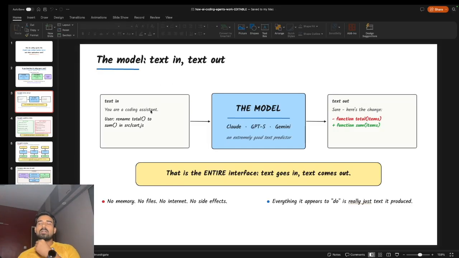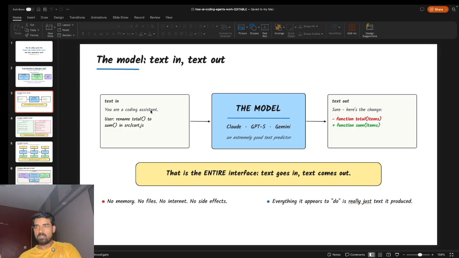We briefly covered that there are two building blocks, or two major components, which make up the application. One is the model, the other is the harness layer. And we briefly also talked about what the model does. One thing I want to stress is that the model is not actually doing things, like searching the web or editing your file or anything of that sort.